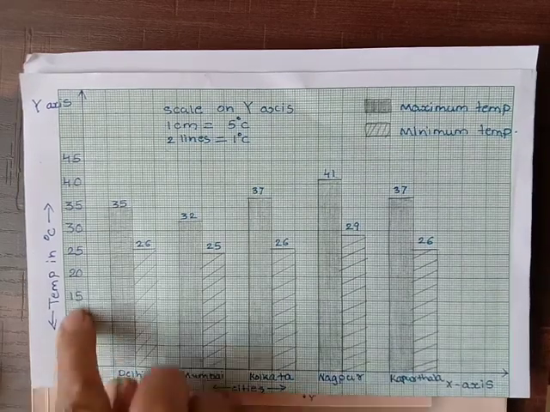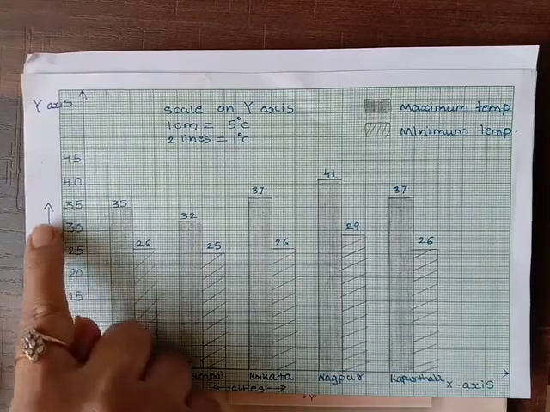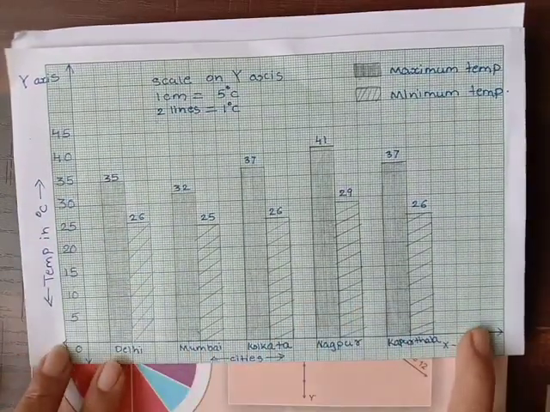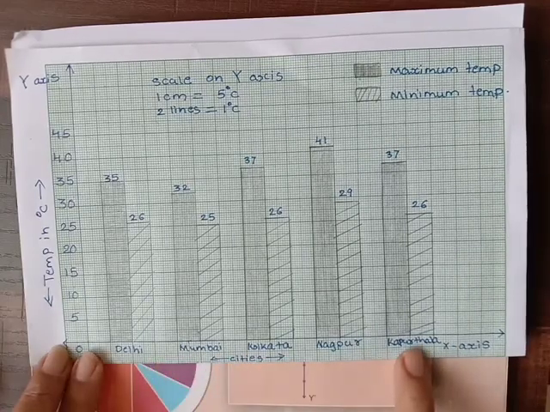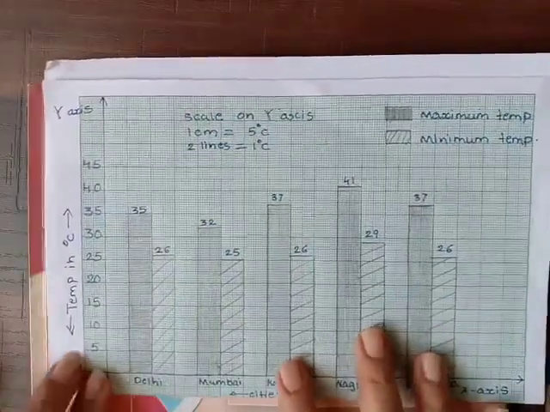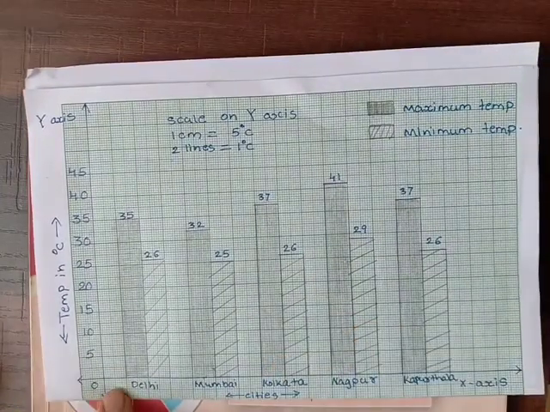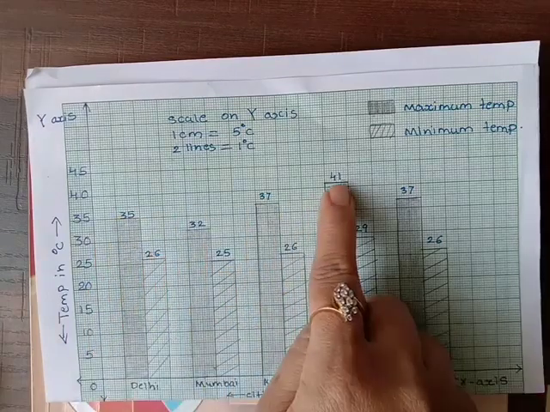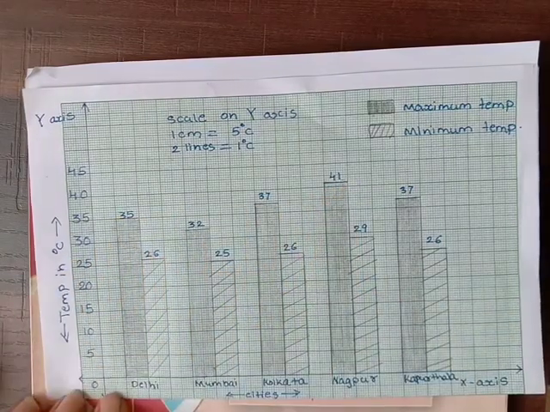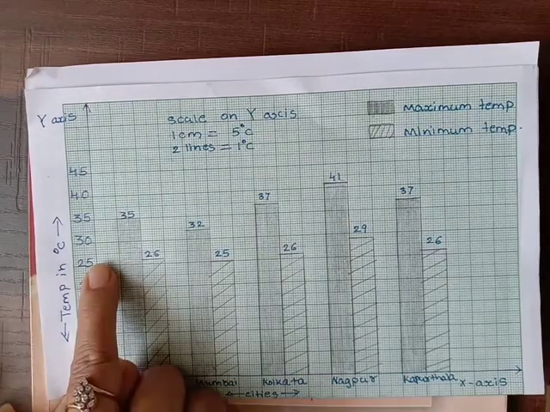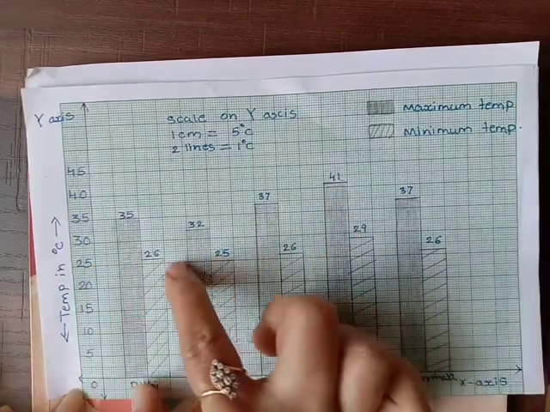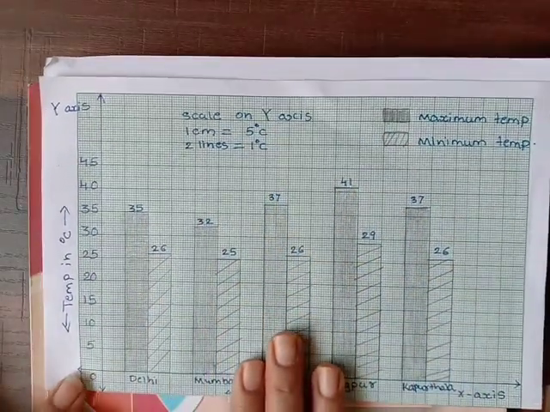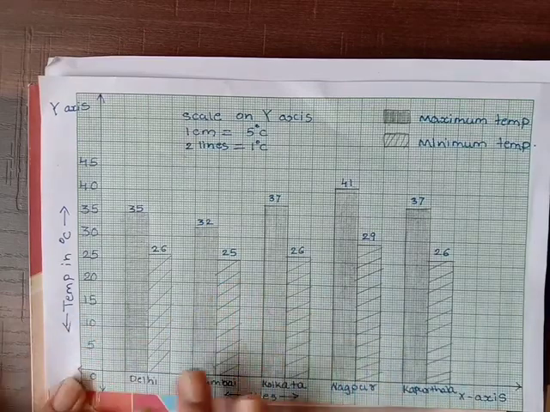This is your choice. You can do as per your choice. What is important? On y-axis what have I taken? Temperature in degrees Celsius. On x-axis what have I taken? Cities. So Delhi, Mumbai, Kolkata, Nagpur and Kapurthala on x-axis. Now look at the scale chosen. Now my minimum temperature is how much? 25. And maximum temperature is say 41. So I have to choose the scale. If I take 0, 10, 20, 30, 40 and 50, highest temperature is 41. My bar graph will come up till here only. So it will not be uniformly distributed. Are you understanding me? So use little common sense and decide what should be our scale.